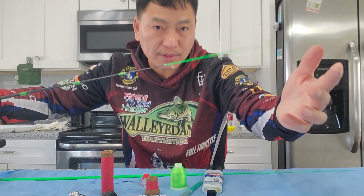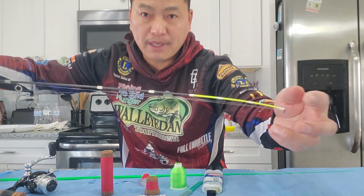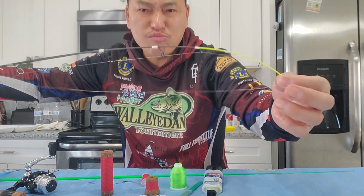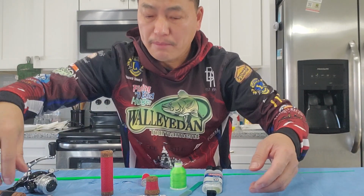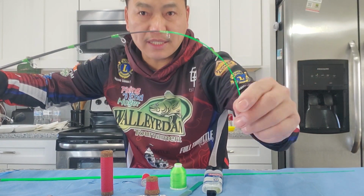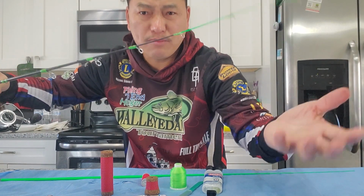This is why I like it, because it's like medium light, and this is also another one I built, similar to a tickle stick. So it's a really strong backbone, so when you catch big fish, it's not gonna break, okay? But you got a really nice tip too.